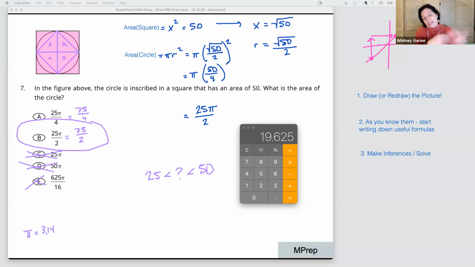You didn't draw the picture down, whatever the case may be. Did you try to do the math in your head? Did you answer the wrong question? So you didn't double check to make sure you understood what the question wanted, the area of the circle. So instead of just saying, oh, I make all these careless mistakes, because that's what we all say, because I said it too, what I want you to think instead is, what were the causes of the careless mistake? What steps did you miss, skip, ignore that then led you down the path of the careless mistake?